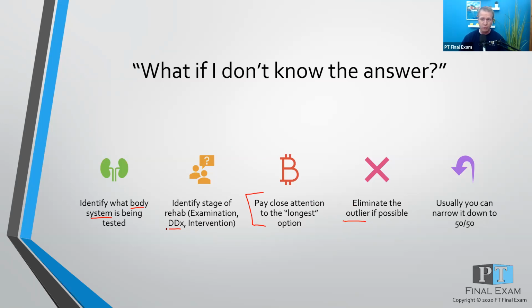And then the other thing you can do is look for options that are extremely similar. So for instance, if one of the options was, let's say they have decreased bone mineral density, and one of the options is that they have vertebral fractures, and one of them is they develop stress fractures. You're like, okay, those are very, very similar to one another. And usually if two things are similar or essentially the same, then you can eliminate those options. So look for either outliers or crossover or overlap between options. And usually you can eliminate those right away as well. So if you can narrow it down to 50-50, that dramatically improves your chances of answering the question correct.